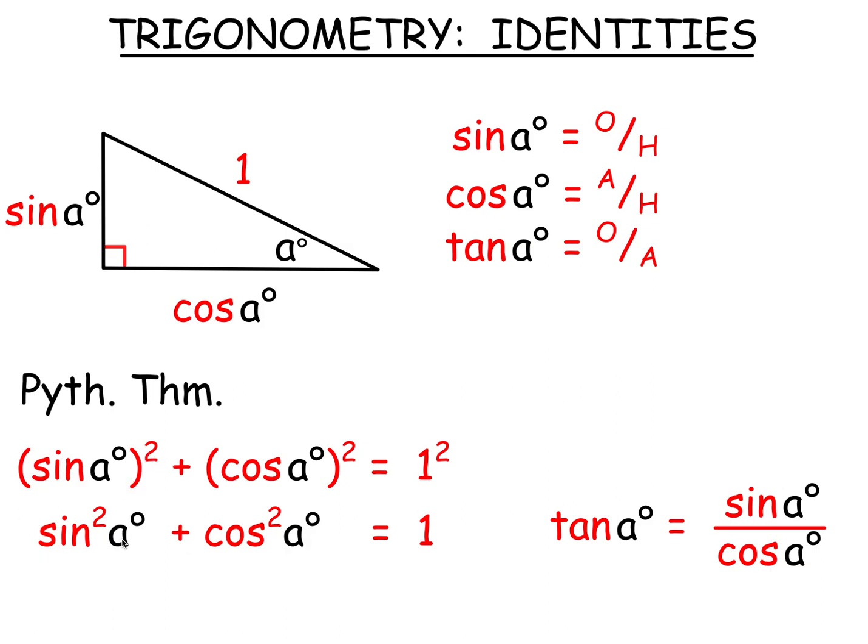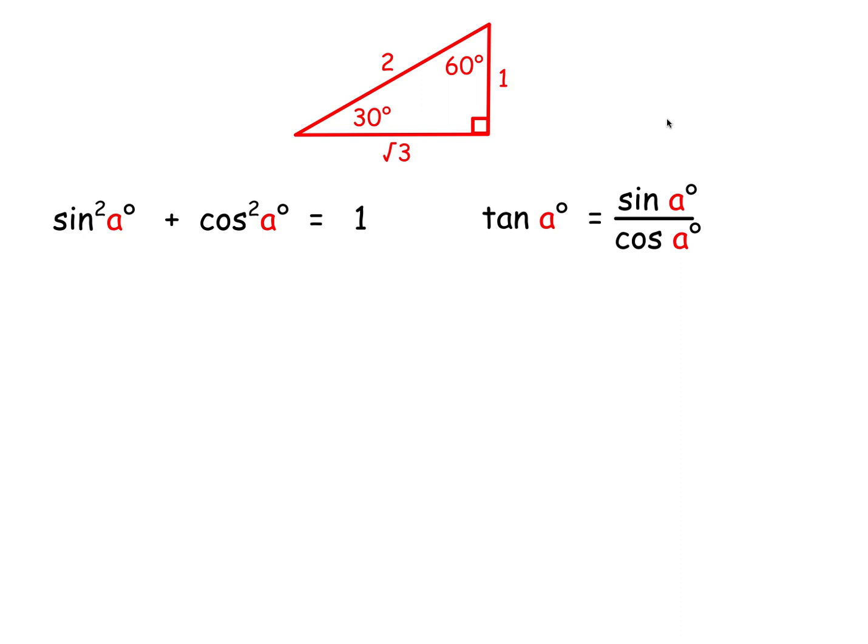It doesn't matter what you put in for a. If I put in 200 degrees for a, I get sine 200 degrees and square it, cos 200 degrees and square it, add them together and it will be 1. You can do it in a calculator and you'll see it works. What I've done here to show it works is I've taken the triangle for exact values. I'm going to use 30 degrees and get a replaced by 30 degrees. So this will become sine 30 degrees and square it, cos 30 degrees and square it. So remember, that's what sine squared a means.